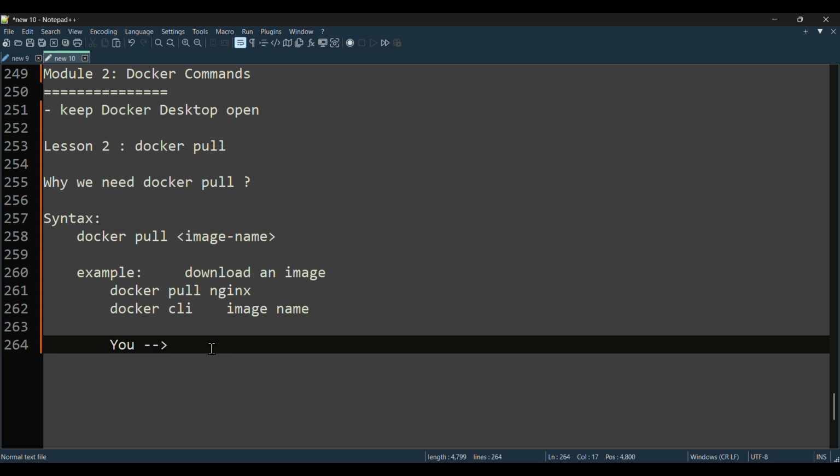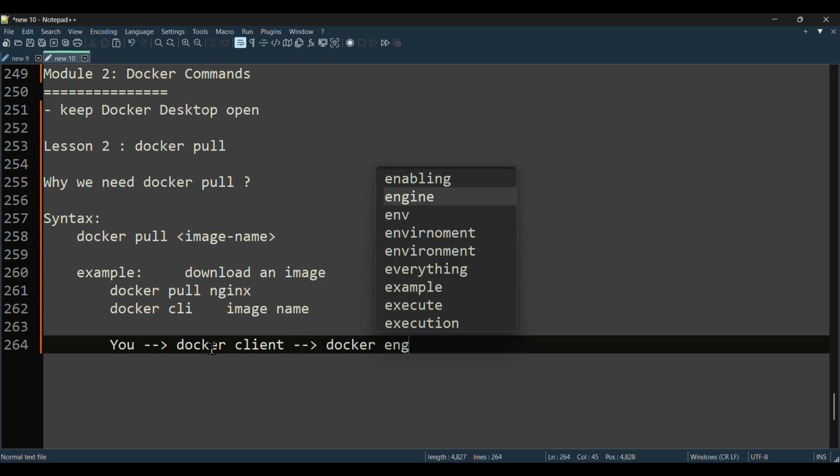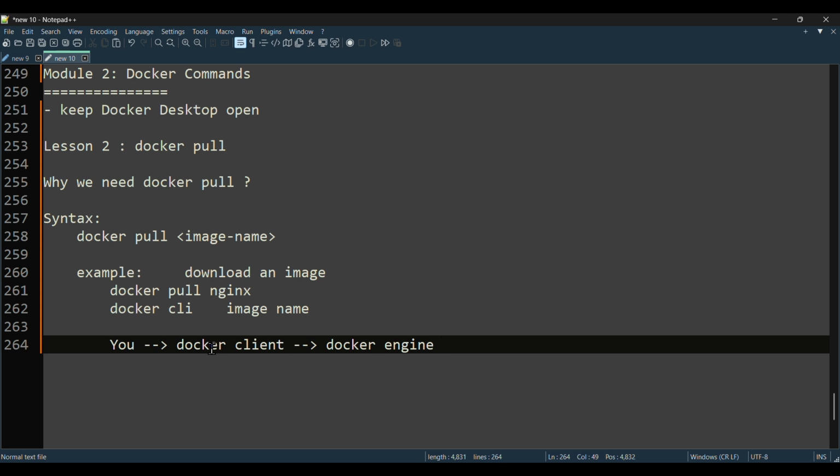We are interacting with the Docker client. The Docker client sends the request to the Docker engine, that we have already discussed, and the Docker engine sends the request to the Docker Hub, where the image will be downloaded and stored locally.